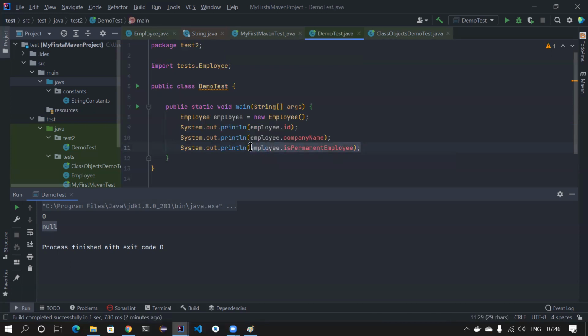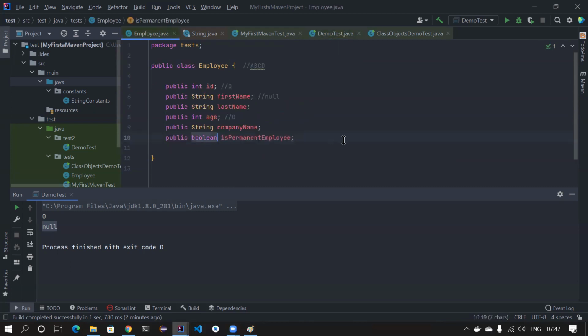What will be printed here? False. Why false? Why not true? Default value. Yes, as someone pointed out correctly, by default all the booleans will get the default value of false. So if you want to change it, you have to assign some value and change it.